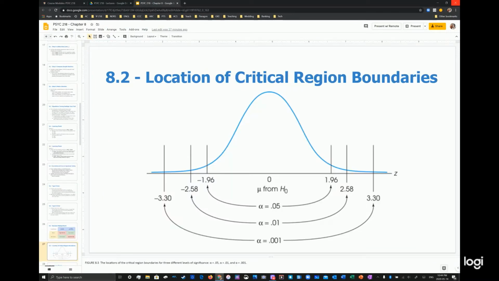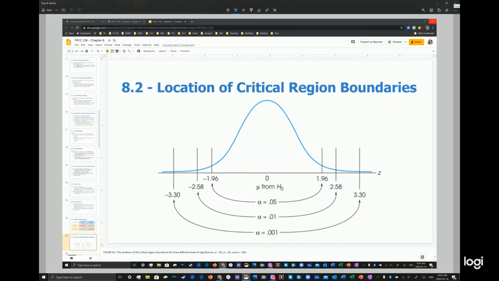So going back to our critical region boundaries, we are going back to dealing with type 1 error. That is alpha. Again, alpha is the probability of making type 1 error. Again, we want to keep those probabilities small. So we're going to talk about power much later on, and here we're going to first talk about type 1 error. That is alpha. So as you can see, these are the values that researchers most often set, particularly 0.05 or 0.01. That is 5% or 1%. Here is going to be even smaller. This is going to be 0.1%.